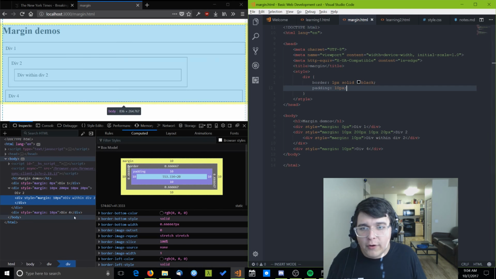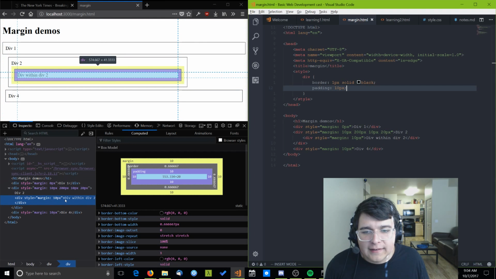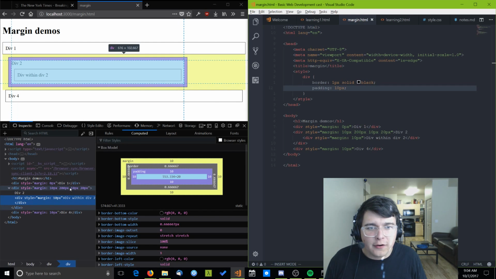This brings up a good point now, is that you see this div within div2, the smaller div, has 20 pixels of space between it and the edge of the div it's inside of. But 10 of those come from the margin on it. As you can see by this yellow box, it only goes, I wish I could point at the screen, but I'm on a camera. The yellow box only goes to about halfway. And then you'll see here that the purple box, which is padding, is the other half of that distance.